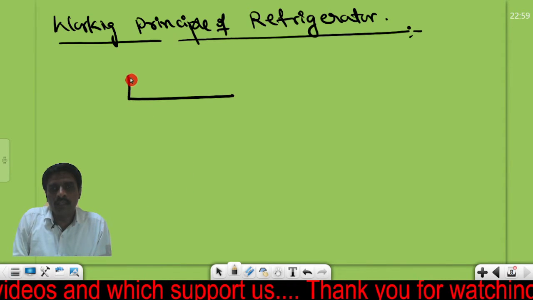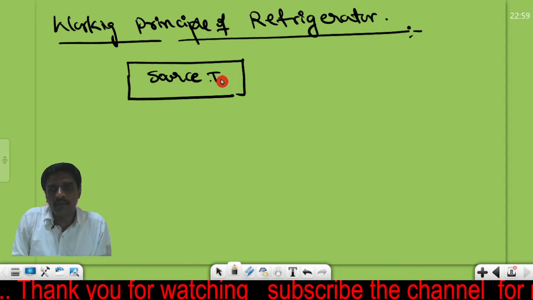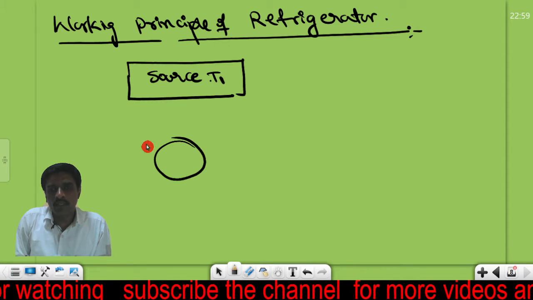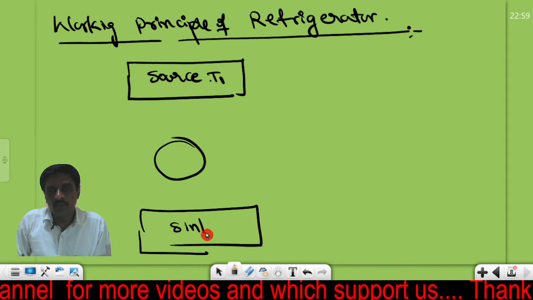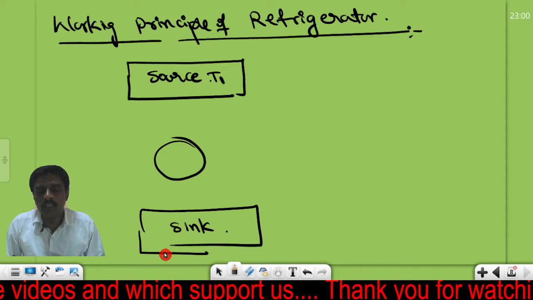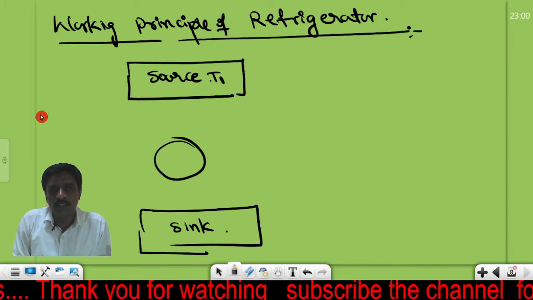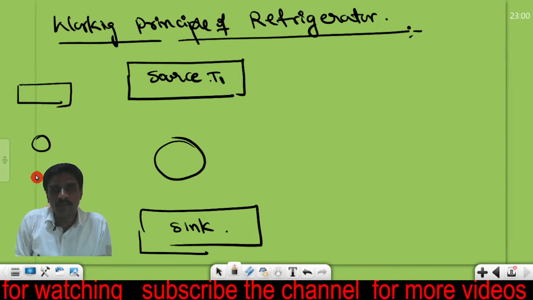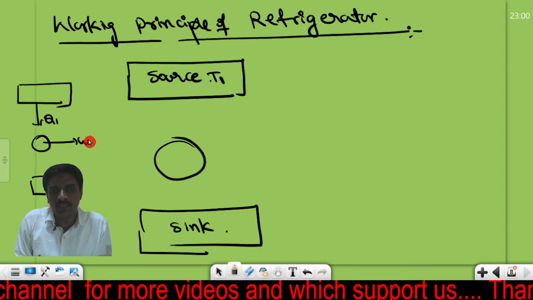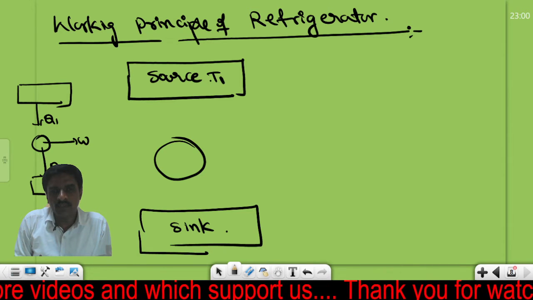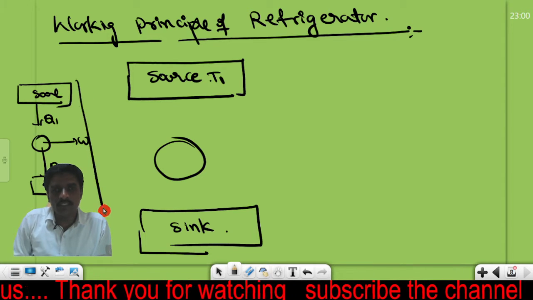Now we will have a high temperature source, with high temperature T1, we have a working substance, and also we have a low temperature sink. As it is working in the reverse direction, in the previous case the heat engine absorbs Q1 amount of heat energy. Now I am drawing the heat engine diagram. The Q1 amount of heat energy is taken from the source, it does some work W, and the Q2 amount of heat is released to the sink. It is the source, it is the sink.